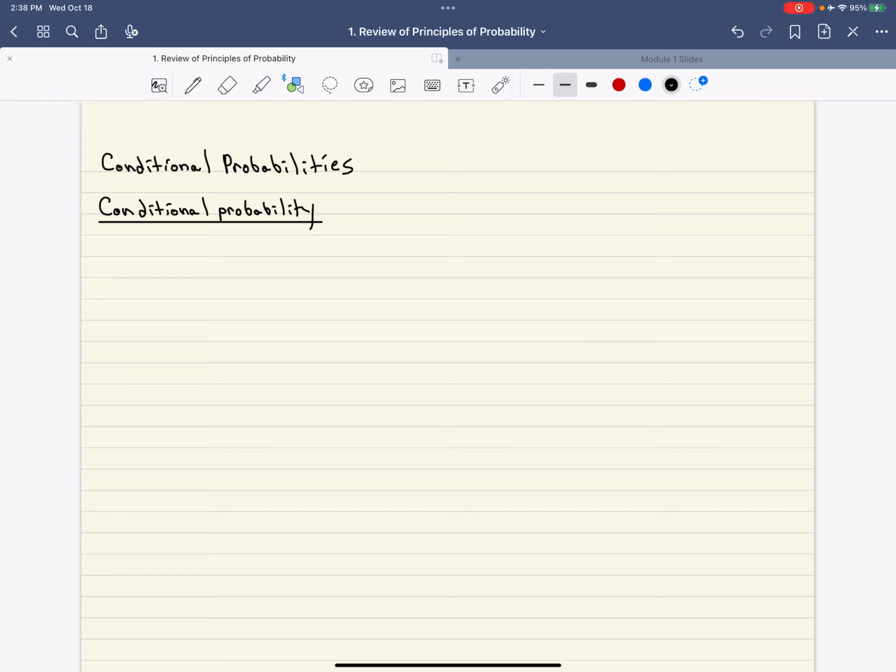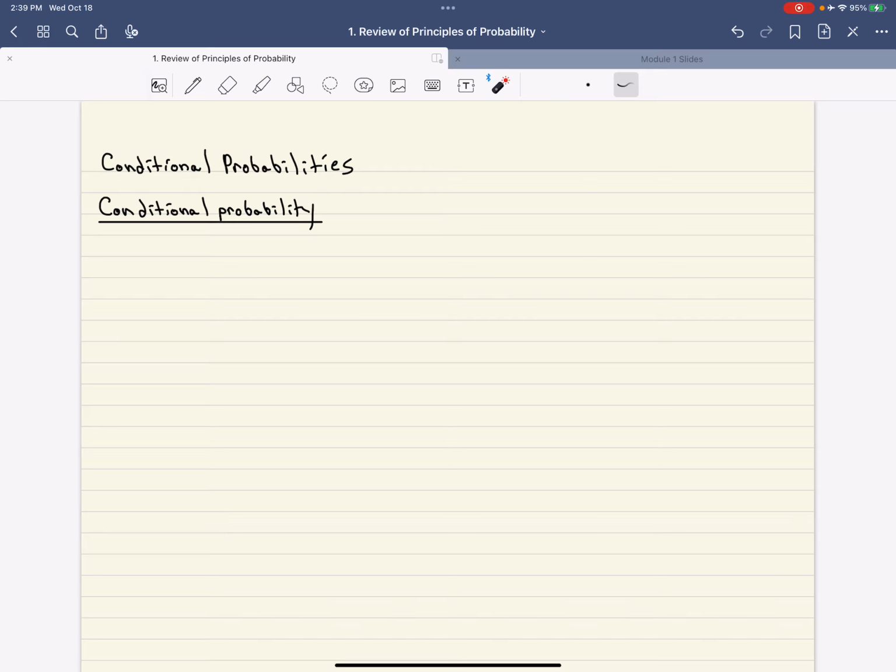Let's now consider some more multi-step processes. Before, we were considering simple events that were either mutually exclusive or independent, such that the occurrence of one outcome did not affect the occurrence of another one. Now, let's relax some of those assumptions and start looking at more complicated events where there are correlations or relationships between the different outcomes.